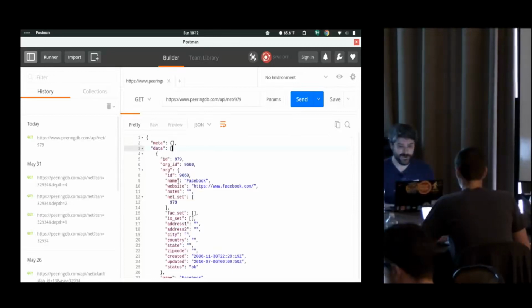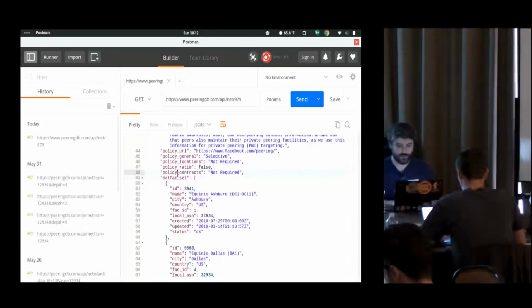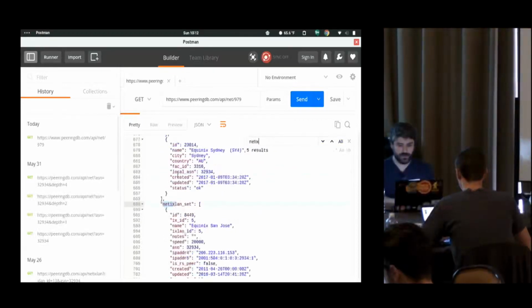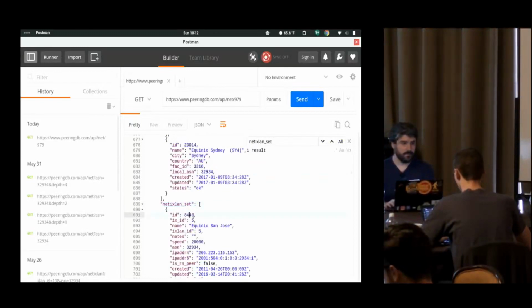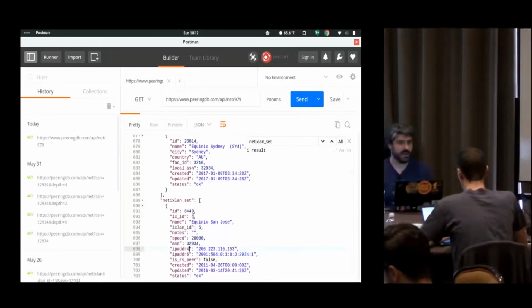So it's really good. We can see all the information we want is in here. We can search in here too. If we search for netixlan_set, this shows us all the public fabrics that AS32934 is on. And here is pretty much everything we need to configure a peer.